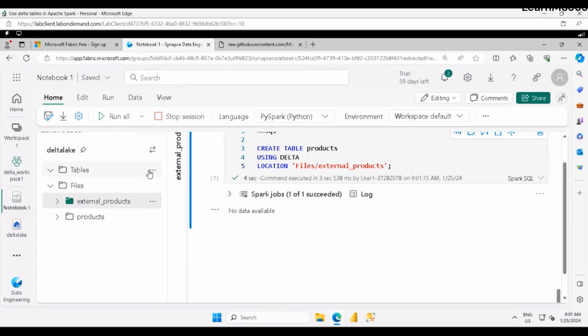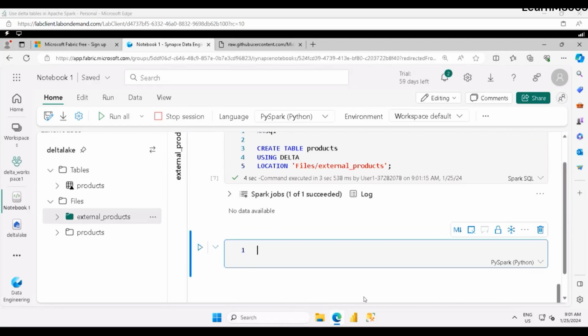Now in the tables menu, if I refresh, we can see a product table has been created. Basically this table is created and it is matching the original data frame that was saved inside the external_product folder. All right, now we'll add another cell and we'll explore the data of this table.